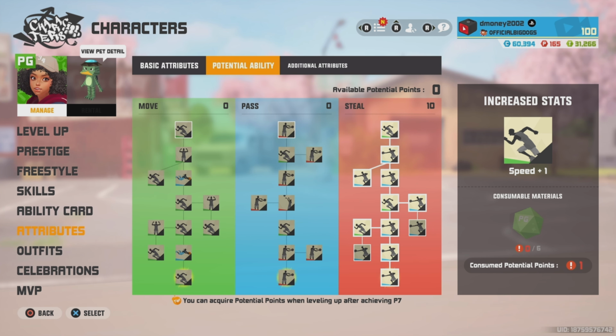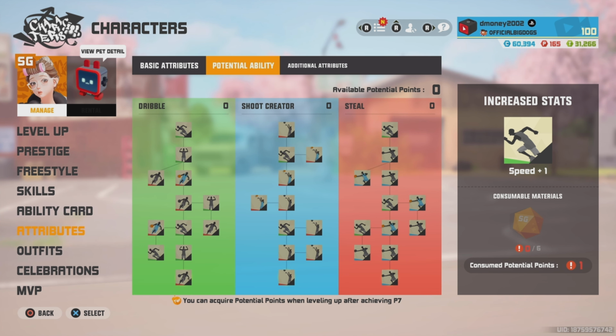For Clara, she has move, pass, and steal. You can make an argument for move, but clearly it's really only just one option, and that's steal. For Yuna, another character with equally good options, dribble, shot creator, and steal. You can make an argument for each one, but for my personal preference, I'll probably just go with shot creator.